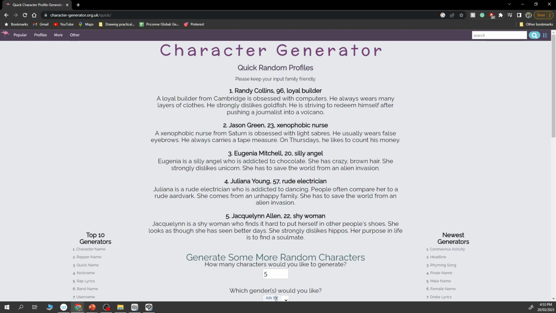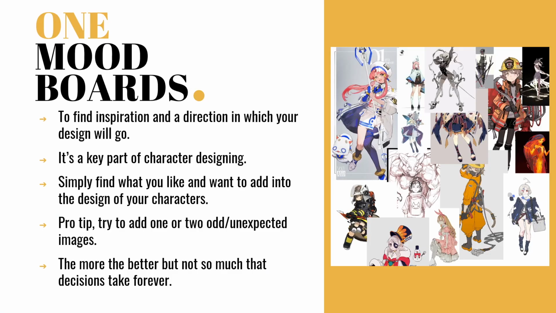But what I want you guys to do for your mood boards is, with your characters now in mind, use whatever referencing tool you have, Pinterest, Google, just literally Google Images, and take 5 to 10 minutes just to collate any images that you want for this character. It's just like a reference board for you to take inspiration from and use later down the line as a guideline for your character as it develops more and more.